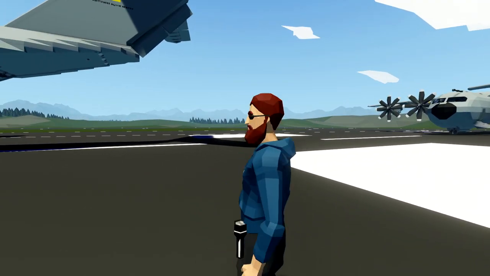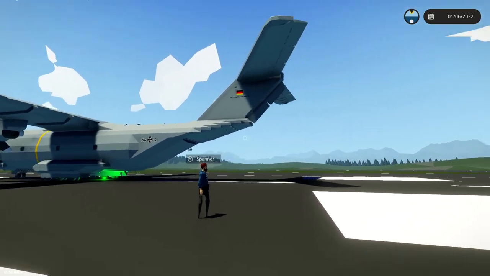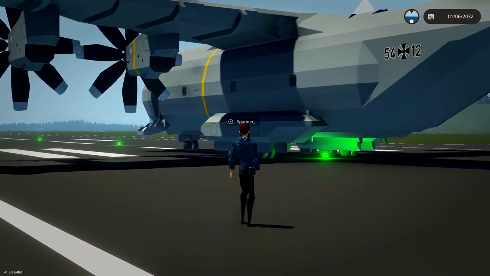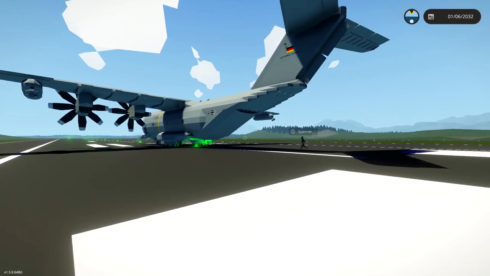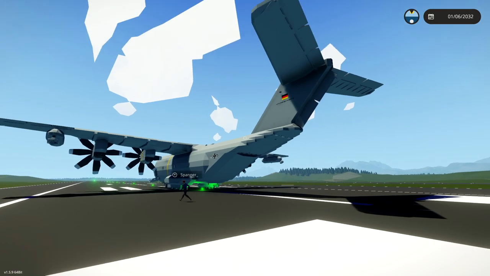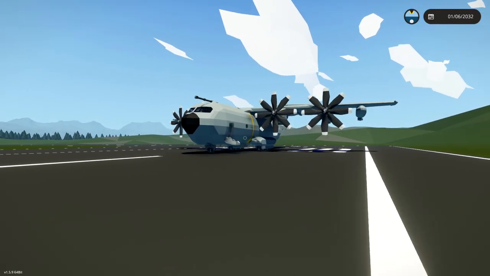Hello. Hurrah! And today, we're flying these things, right? It's some kind of C-130? No, it's an Airbus A400M. Oh, wow. I believe these things are real. I'm pretty sure these are. Yeah, and it's a refueler with refueling pods on the wingtips.